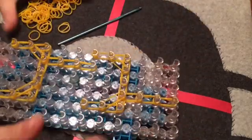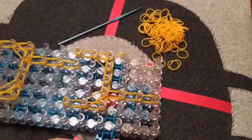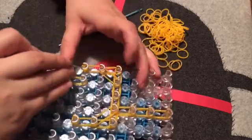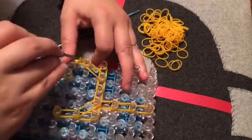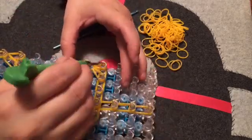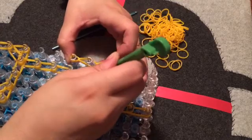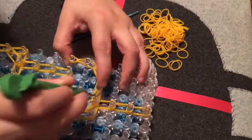Okay, now to show you how to loom these. It's a little odd since there's the angles. Where'd my hook go? Okay, I'm going to do this one first. We will go through the cap band and go to the bottom, go up, then we're going to go over an angle, make sure you get the top 2, then go up, and then we're going to do the ones that go over, and we're going to stop at this peg. So 1, go all the way down to the bottom, 2, and 3. And we're going to stop there.